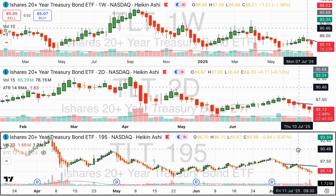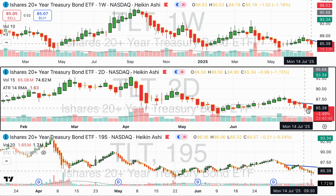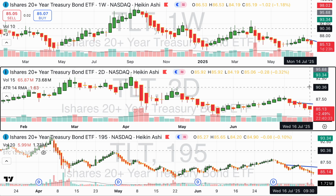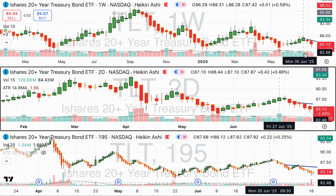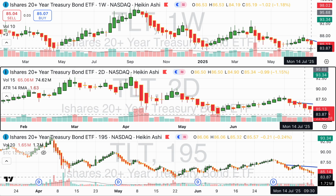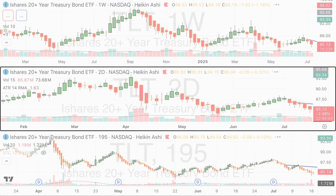Now, as we continue to watch where things are going on these charts, we're laying down again another downtrend. And as we see it on the 2-day, and again, this is just the first 2-day candle, we just continue to see things moving in a downtrend. Not a super strong directional probability, but again, with the kind of setup here with the candles, with the interim high, with right at average volume that week before, and then moving over. Wasn't super excited about it, but as we finished up that first week and moved into the second, got me more excited. So again, that's where we are on the 20-year U.S. government bonds.